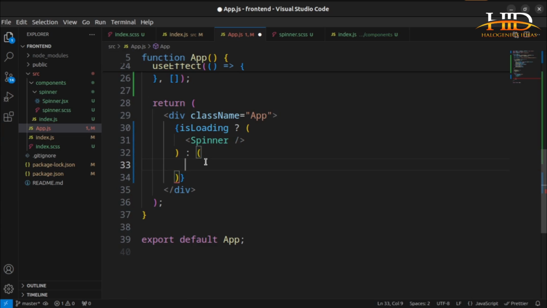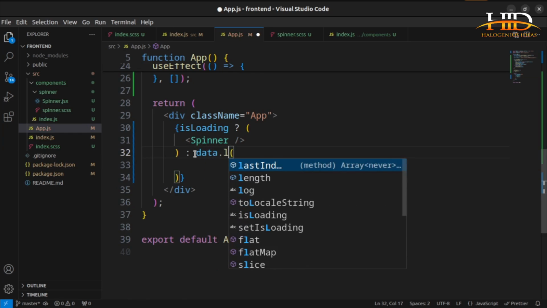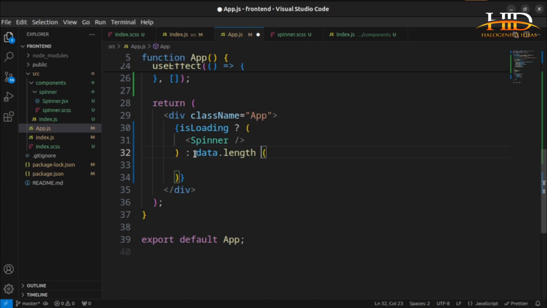So I'll come here to say, if the data.length equals 0, I will have another question mark over here, like that would be a ternary operator inside another ternary operator. So I can just give a paragraph and say no data found. Meaning that we don't have any data.